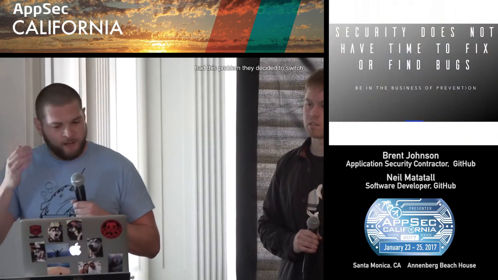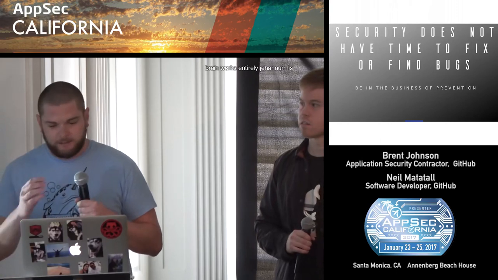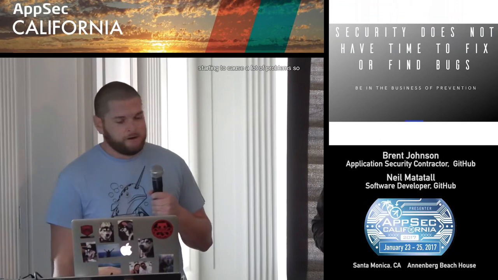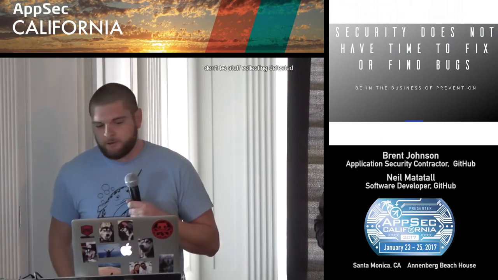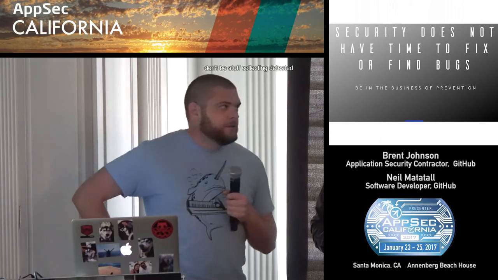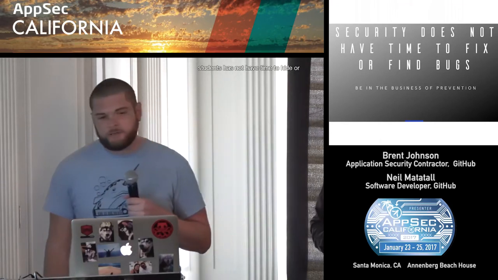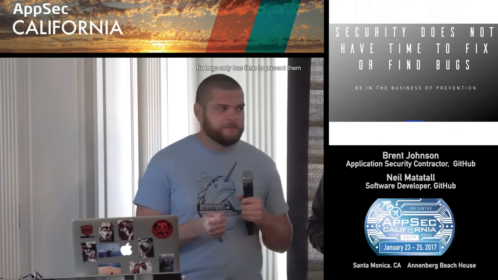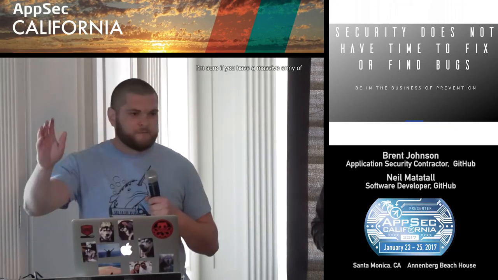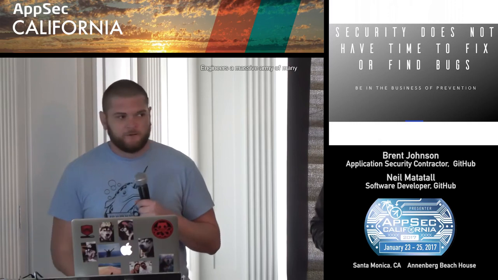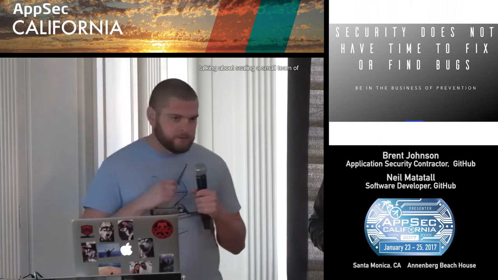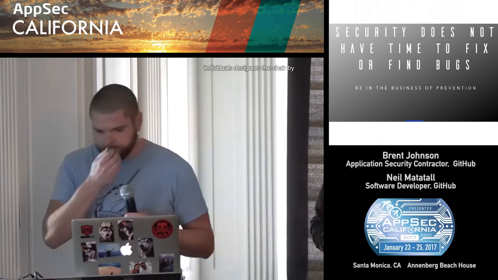Twitter has had this problem. They decided to switch frameworks entirely. GitHub is starting to experience this problem, and it's starting to cause a lot of problems. So don't be stuck. Everything in the previous slides just means to enforce that security does not have time to find or fix bugs. It only has time to prevent them. I'm sure if you have a massive army of engineers and a massive army of maybe consultants, that's different. But we're talking about scaling a small team of individuals.